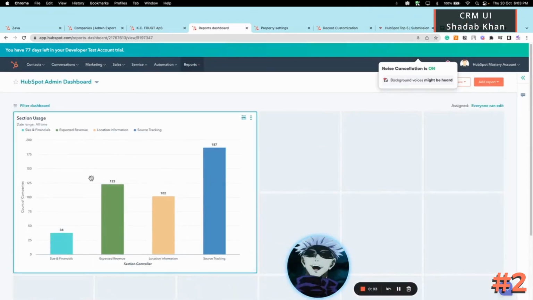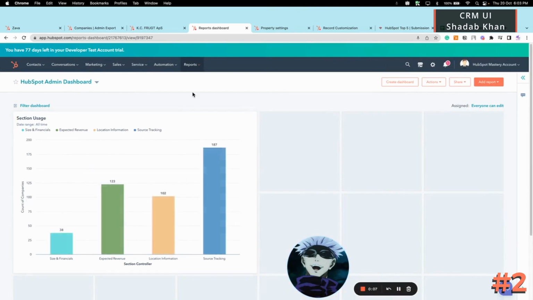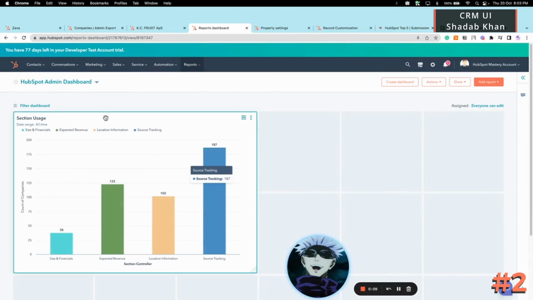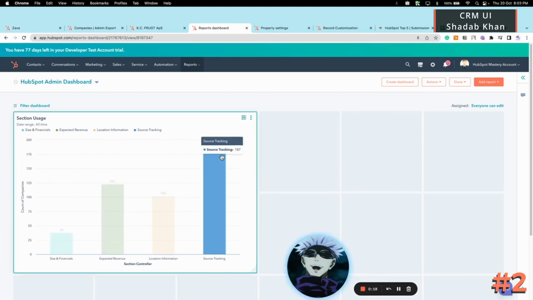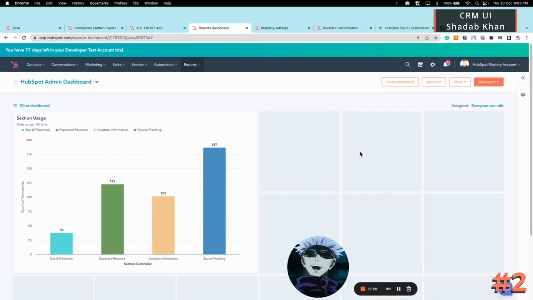So here we are on our admin dashboard. To add on to that section, conditional sections, we can also track the section usage based on that property count, the property values count, and based on that we can take certain decisions, like making a section permanent if it's being used across various teams and we see a lot of usage, a certain threshold that we can internally define. So that would be an add-on.